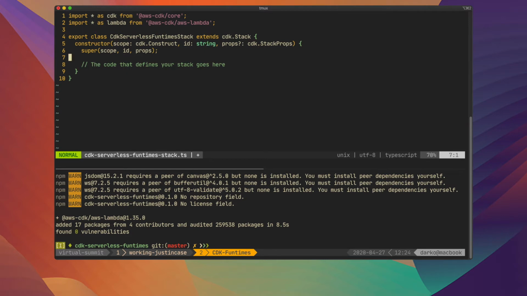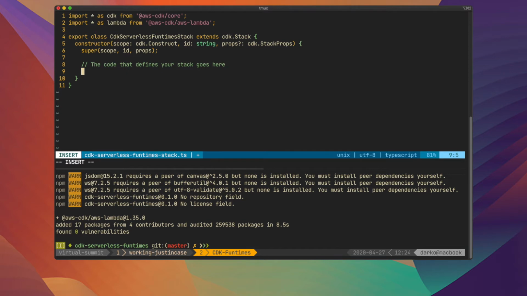Before I continue on writing the actual Lambda code, I want to do some spring cleaning. I like to define variables for certain things at the top of the stack, like some properties of resources, so it's easier to look at.